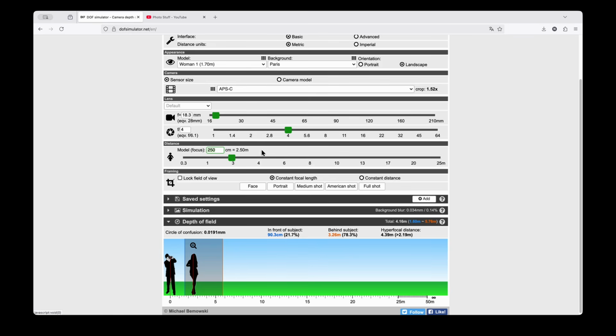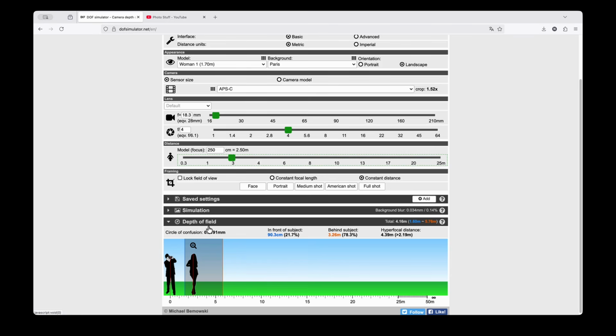Okay, so we're going to move this slider about. Now these are settings that you can actually set on the Ricoh GR3. You can definitely set 1.5 meters, which is 150 centimeters, and you can set a 2 meter mark like that, and you can set a 2.5 meter mark.